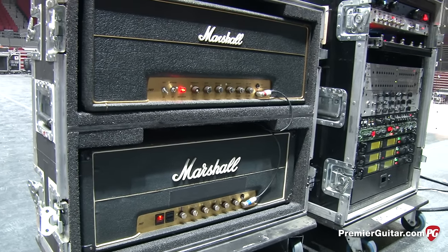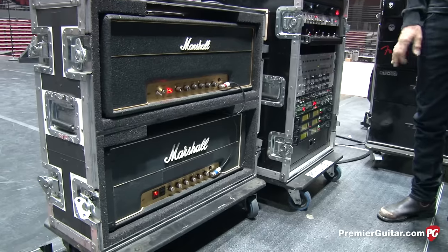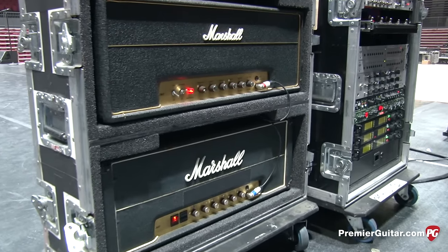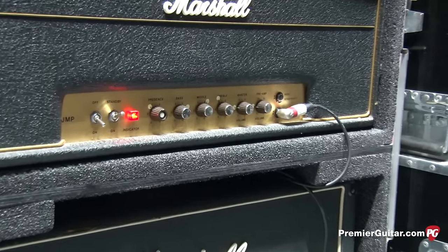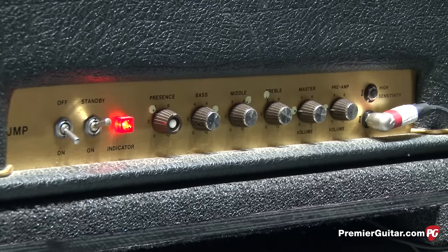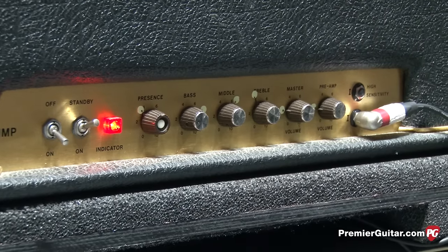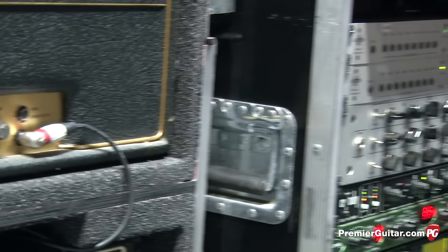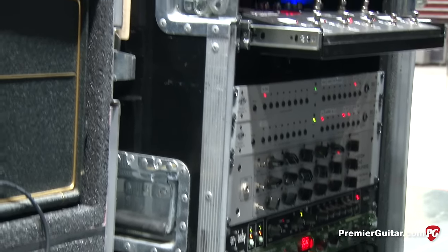These two are dialed in a little differently from Billy's. I do a little scoop on the mids on the SE lead, and the preamps are pretty low. The gain is actually pretty low — we just crank the master a bit so it breaks up, but it's not a super heavy overdriven sound, which might surprise you because when you listen, it's so big and full. We also use the Custom Audio S3+, same clean channel on the first one, and the second channel is a mid-broken-up combo sound.